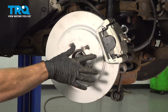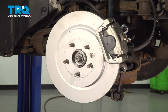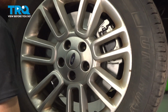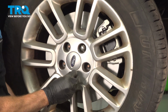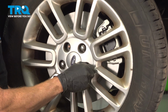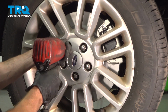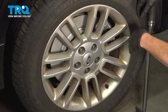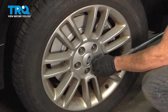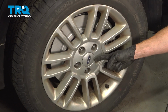At this point, you're going to want to double check your work. Make sure you tightened and torqued everything. After that, continue on to applying the wheel, starting on all 5 of your 19mm lug nuts. We'll get the wheel back on the ground and torque them. Now, with the wheel safely on the ground, we can torque these to 100 foot-pounds in a crisscross manner. Torqued. Okay friends, we showed you how to install your rear axle on your vehicle.